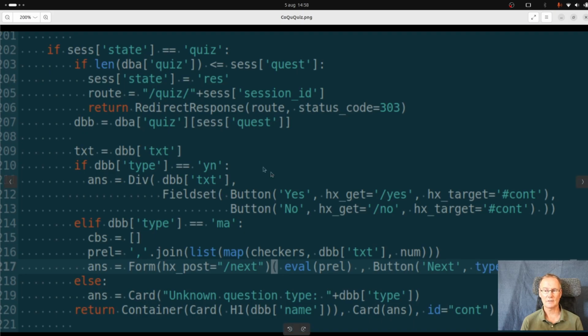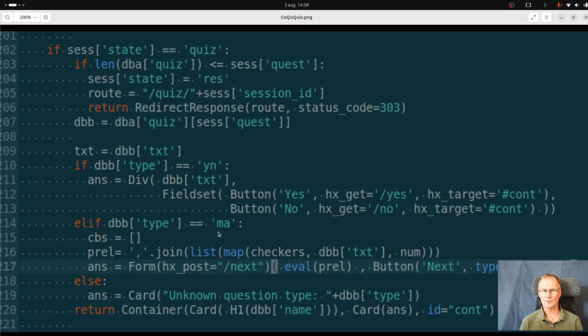If we have a yes/no question, in that case we just make a div containing the text of the question, and then a field set with buttons yes and no. The targets for the yes and no buttons are yes and no.